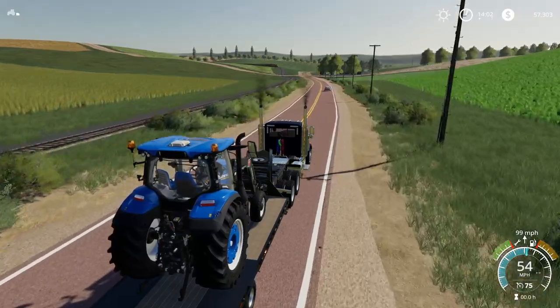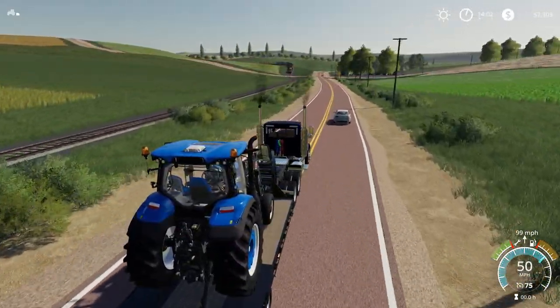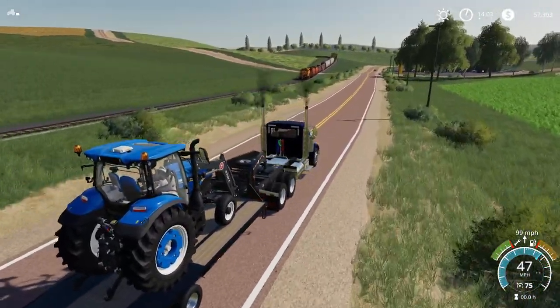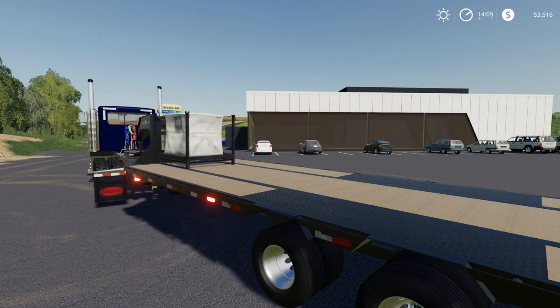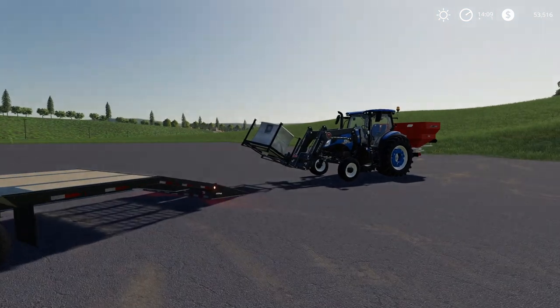Hey, train's coming. Right by the shop, too. Oh, we're going to go by this guy. The one comes this way, it seems like. That's kind of strange. Anyways, back to the shop. Let's go get our lime. All right, we got our new spreader leased. I bought three lime bags. We got three lime bags ready to go.